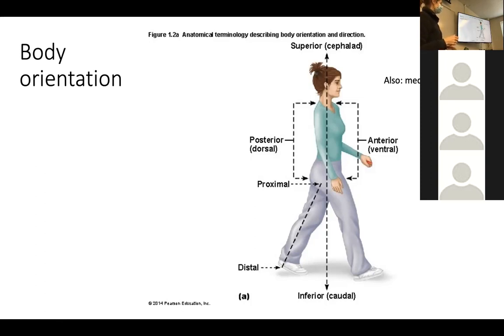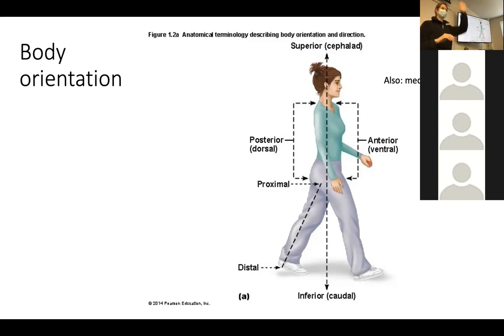So you can see the definitions in your lab manual. Right off, you can cross out that cephalad caudal, the one up here on the upper right. I don't talk about cephalad or caudal. We'll use superior and inferior. You can see them both on this diagram too, but cephalad and caudal are like head and tail. It's more animal, non-human oriented. So we'll just use superior and inferior. You can ignore those other two synonyms.